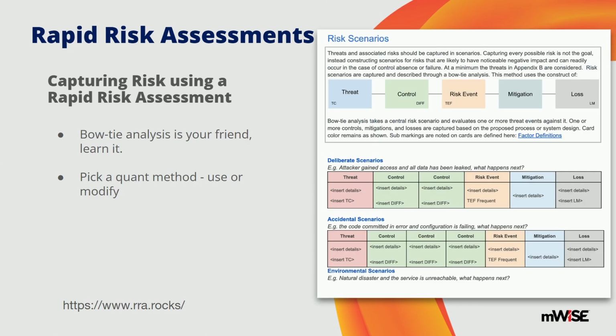And then again, as Tim mentioned, find some type of visual or structural analysis tool. We love bow tie analysis. It's very easy. It's very consumable by the business. And then once you've done the actual analysis, make sure you've picked the methodology and you stick with it. You don't want to be bouncing between different methodologies because your business didn't work with this one or that one. Make sure that the framework and the methodology you're using to actually run your quant, like in our example, we are using the Monte Carlo simulations. Find that, stick with it, and go with it.